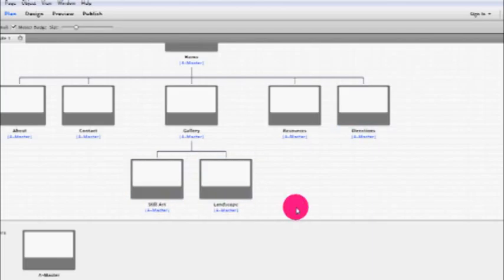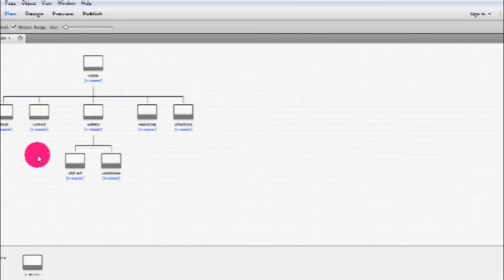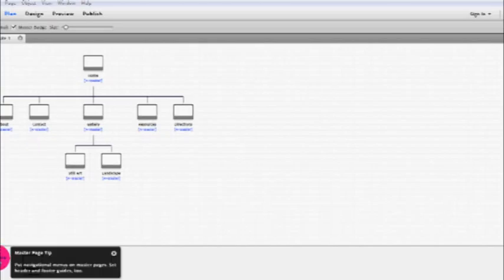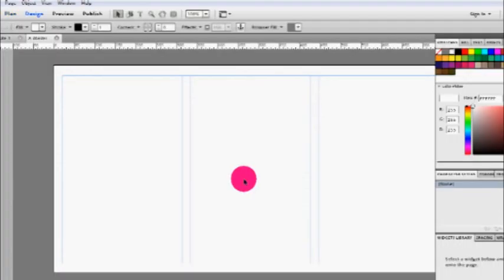Okay, cool. Now I'm assuming here that this master A is probably some type of template that we can work with. And oh, there we go. At the bottom, we've got the master template, and that's going to provide us with navigational menus on master pages, set headers and footers, guides too. Oh, that's pretty cool. Now, I just clicked on the master header there. Guys, I think we're going to be loving this piece of software.